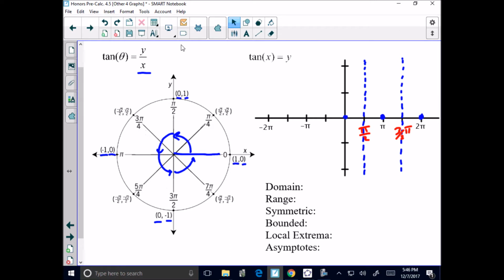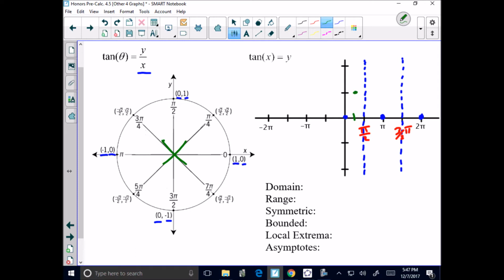Now we're going to go back through and talk about those quarter pi rotations, or the half quadrant rotations. One of the things that we can say in each of these half quadrant rotations is that we are going to have square root of 2 as a positive or negative for the x value and the y value, right? So right here at a rotation of pi over 4, we have an x value of square root of 2 over 2 and a y value of square root of 2 over 2. And right here for our ratio of y divided by x, we are going to get square root of 2 over 2 divided by square root of 2 over 2, giving us 1. So right here at pi over 4 radians, we are going to have an output of 1.